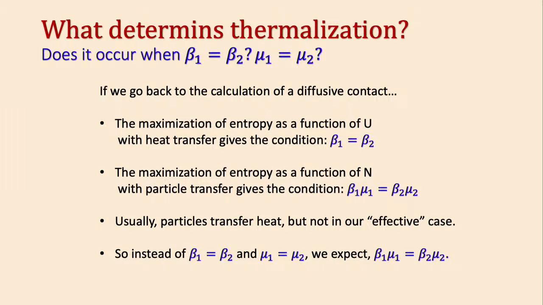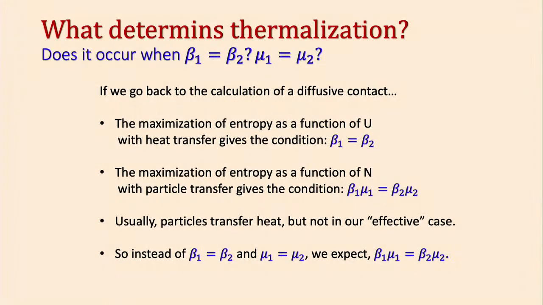So what's going on? We know that in equilibrium we require the entropy to be maximized according to the internal energy in order to get an equilibration of temperatures. But actually in our case, things are different. When particles flow from right to left or from left to right, they don't carry heat with them because the heat is generated by the tweezers on the side. So actually there is no maximization of internal energy because of heat flow, because there is no heat flow.